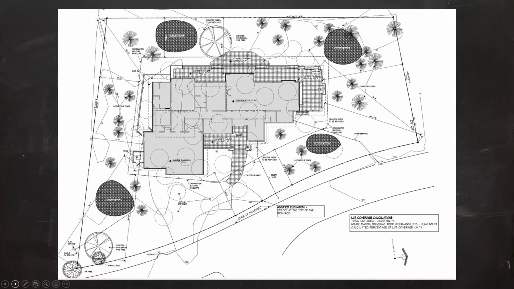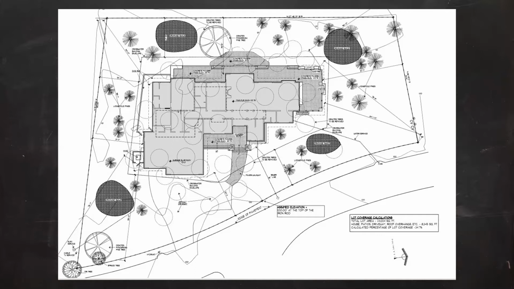I just wanted to ask everybody on the call, when you look at this, if you zoomed in, would you understand everything going on here? Maybe you would, or maybe you wouldn't, because this includes things like grading, plants, trees that are going to need to be removed, building envelopes, setbacks, a number of different things, lot coverage calculations, elevations, where swales are going to go.